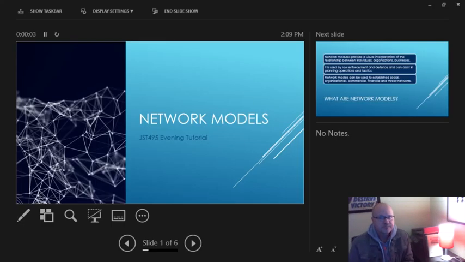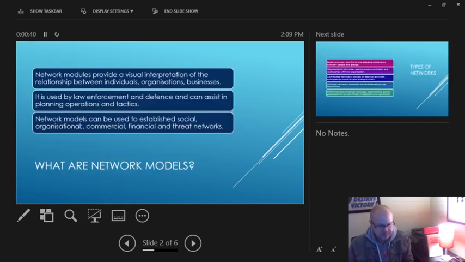In this presentation, I want us to have a look at network models. In today's day and age, network models are predominantly done using computer software. Because of the different types of computer software that's used, we don't particularly focus on the use of software. This presentation is really looking at some of the general principles around network models and network modeling, highlighting their purpose and their benefits as well. So let's just take a look.